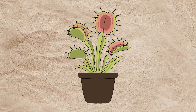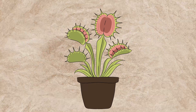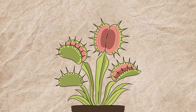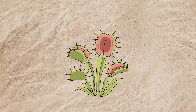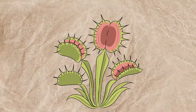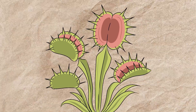If you have one as a houseplant, treat it with care. Don't feed it human food like hamburger — it's a true carnivore, but only hunt small, live insects such as flies, ants, or spiders. Too much feeding or the wrong kind of food can harm the plant. Sadly, the Venus flytrap is listed as vulnerable due to threats like habitat destruction and illegal poaching, with many plants being dug up and sold as exotic houseplants, endangering their survival in the wild.